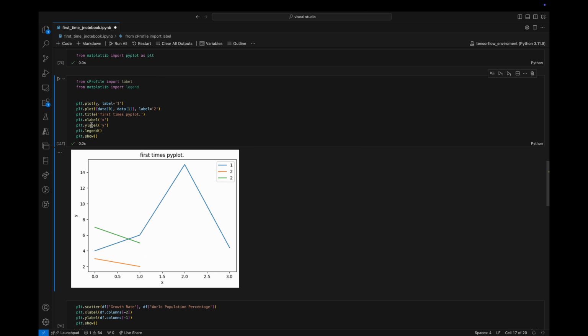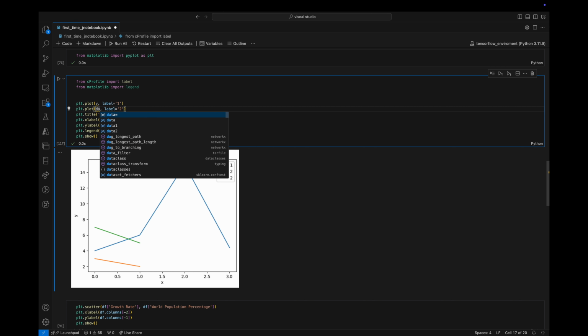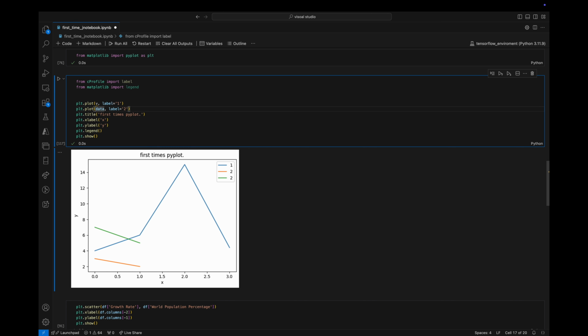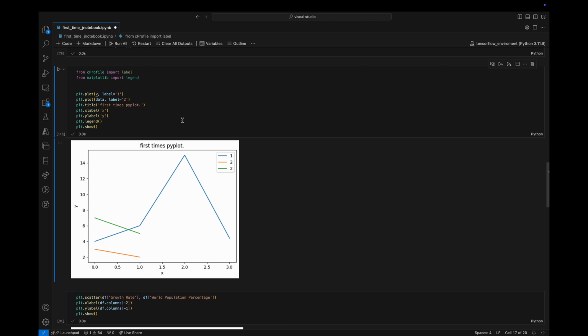If I run this one, as you can see here, oh, we have two lines. Okay, it's because this is a list. I don't want to confuse you, so let's just use data, which has 2 dimensions. I don't know if it works or not. Yes, it works.